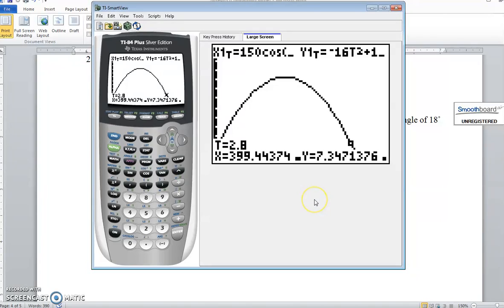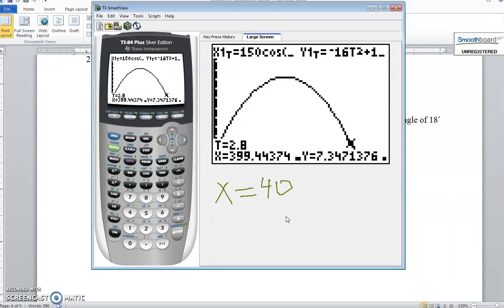If you do want a nice, easy way of making the wall, this is something you could try. I'm going to enter a second parametric equation, and I'm going to have X equal 400, because that's where the wall is. I always want it to be 400. And then I'm going to make Y, basically build up a lot of points right above it. So I'm going to see what happens if I want my wall to be 20. I'm going to divide by whatever my T-max is.